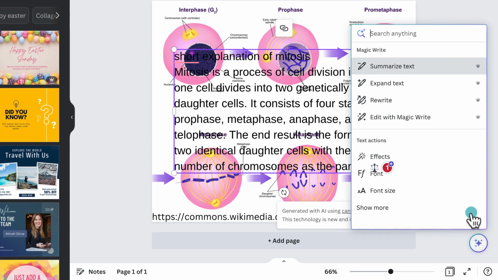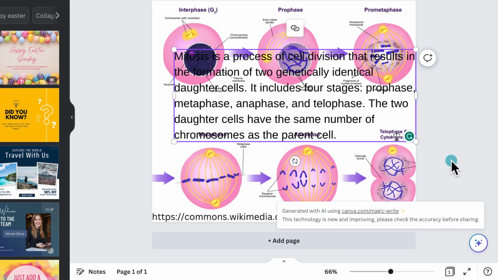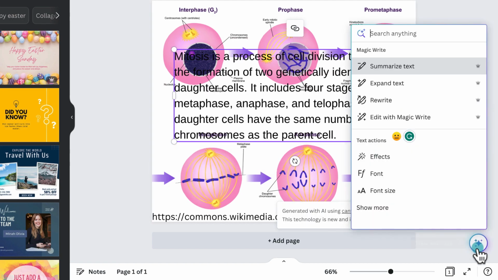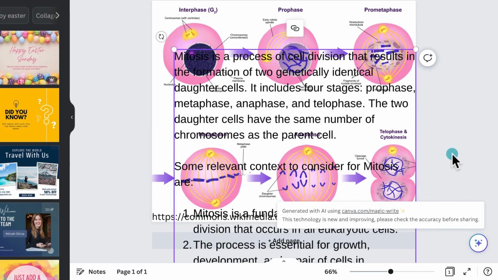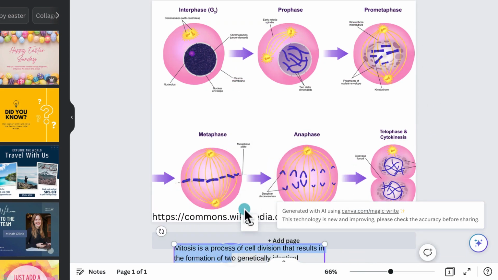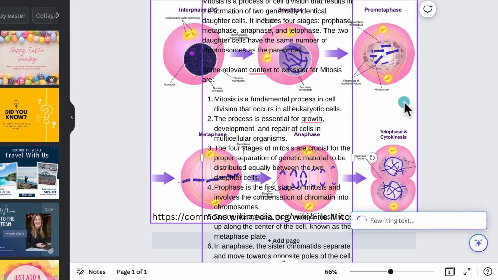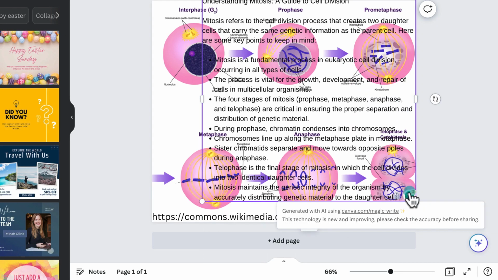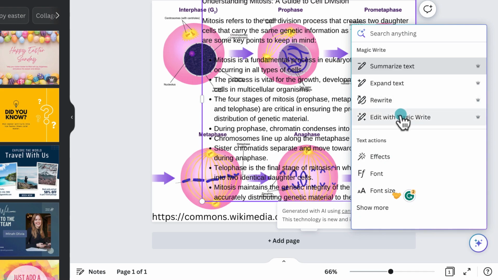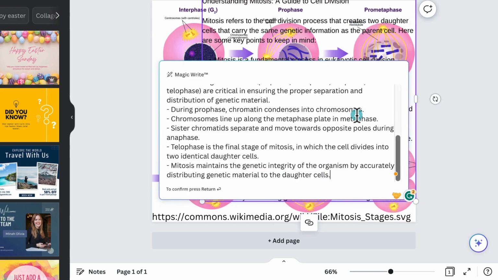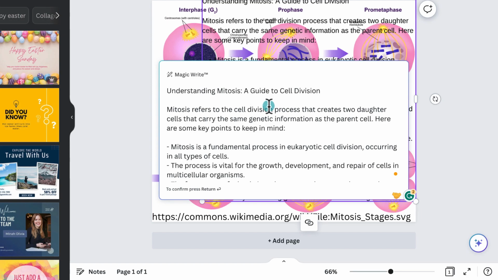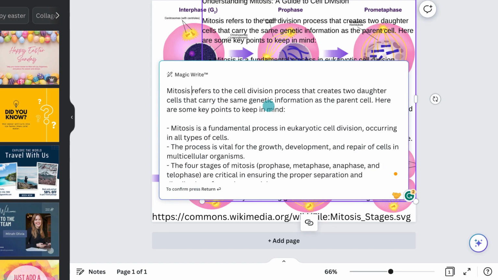And if that's too much text, you could select that text box, click the assistant again, and select Summarize Text for a shorter version. And of course, if you want it to be longer, click on that text box, click on the assistant, and now select Expand Text, and it will expand the text. And if you didn't like the wording that time, click on the assistant and click Rewrite, and it'll do that for you too. And if you want to edit that AI-generated text yourself to give it your own voice, which I hope you will, click the Edit with Magic Write button for a little editor pane to edit the text in. You can do this in any of their text styles and assets that have text in them that are ready to go. Just use them and click on that assistant button to access this.